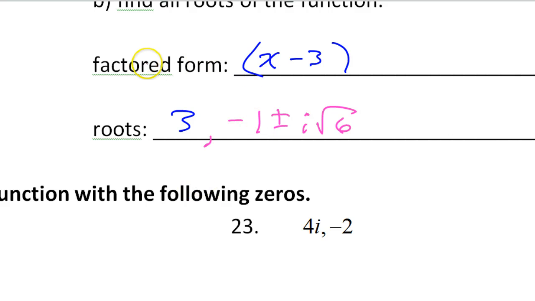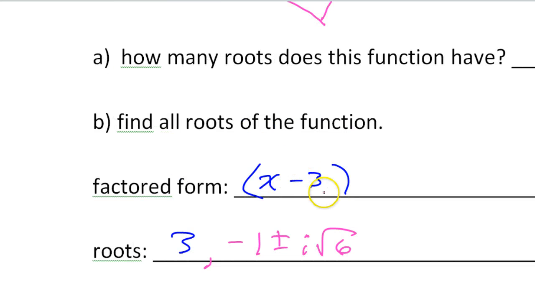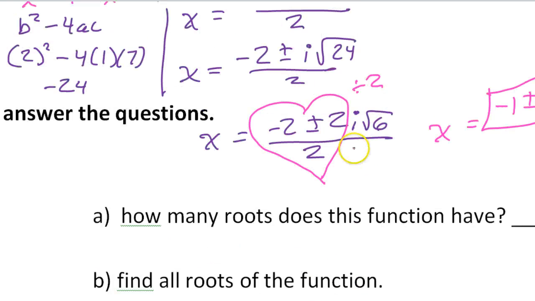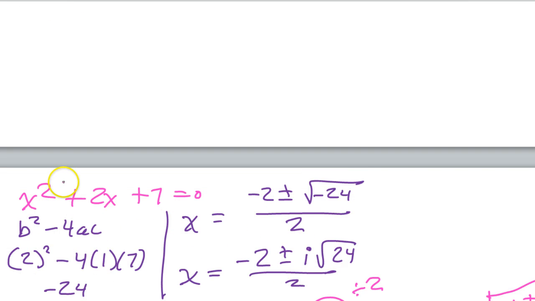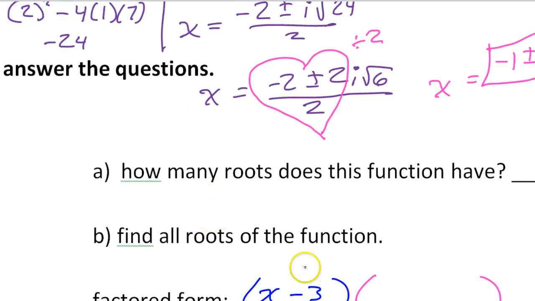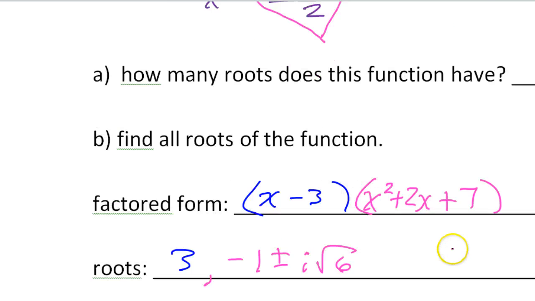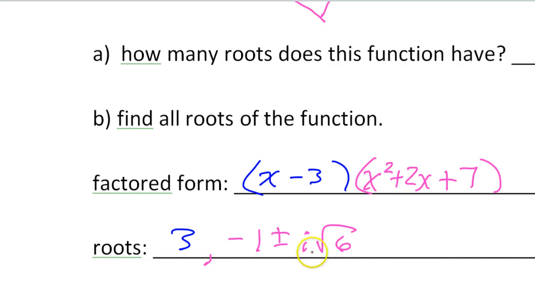All right, I forgot one thing. Factored form. I sort of skipped over that. So we have these zeros, and we have our first factor. But because we couldn't factor any further, we have to figure out what the other factor is going to be. And it's right here. This trinomial that could not be factored, since you can't factor it, that's what you write down: x squared plus 2x plus 7. And that's what you would put for a factored form. Don't do anything crazy with this i business. This is what you put.